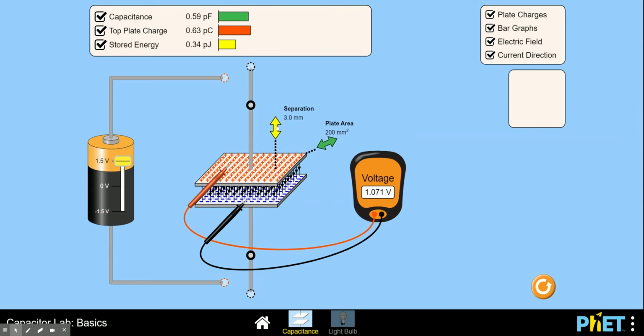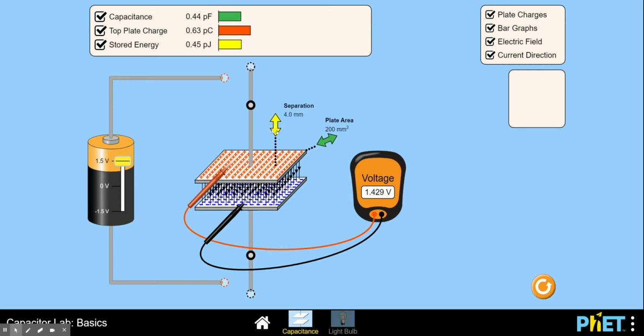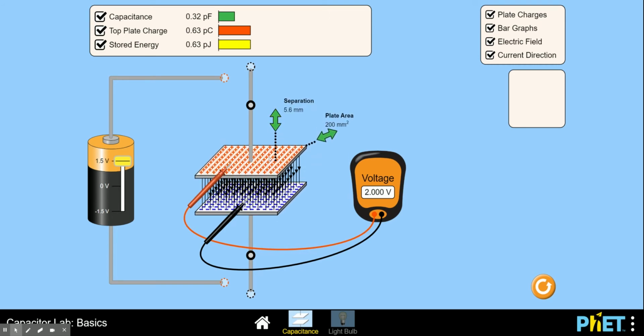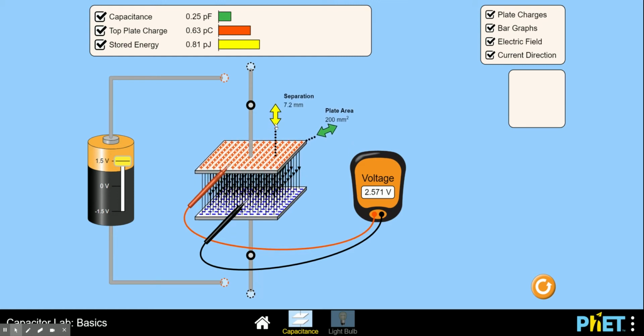You might be wondering how that's possible because we don't even have a source of voltage here. But one thing that is staying constant as I move the plates up and down, if you notice, is that the amount of particles on one side of the plate, or both sides technically, is not changing. So charge is constant in this case. As I move this forward and backward, charge is not changing. Yet these plates get farther away, and they still have the same amount of charge built up.